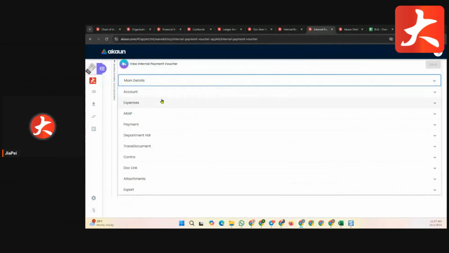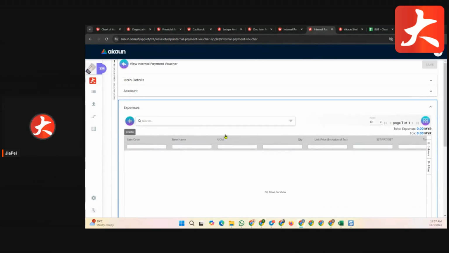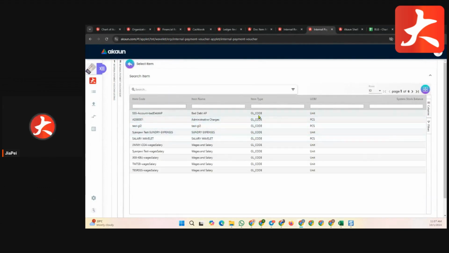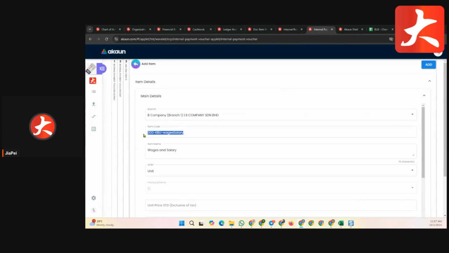So this vertical version, just now I go to payment voucher. I want to give, let's say for example, the salary. So I go to expenses. In this list, you need to select the item code. This item is referred to GL code type item. So any wages, salary item, this is the GL code, right? But the GL code at the same time, we need to create as an item so that we can select it from this payment voucher.